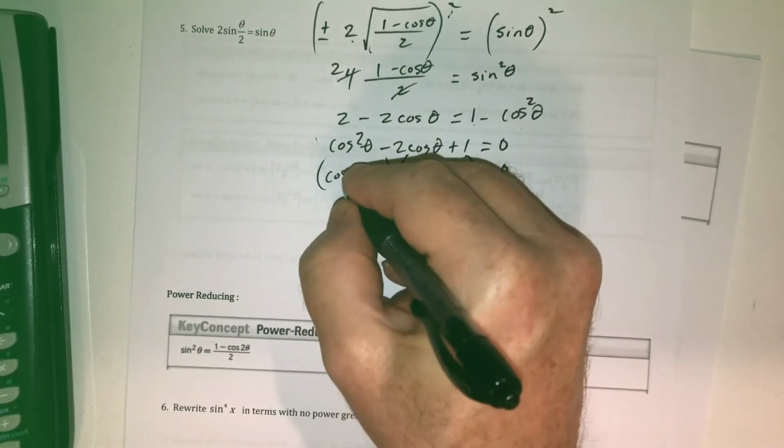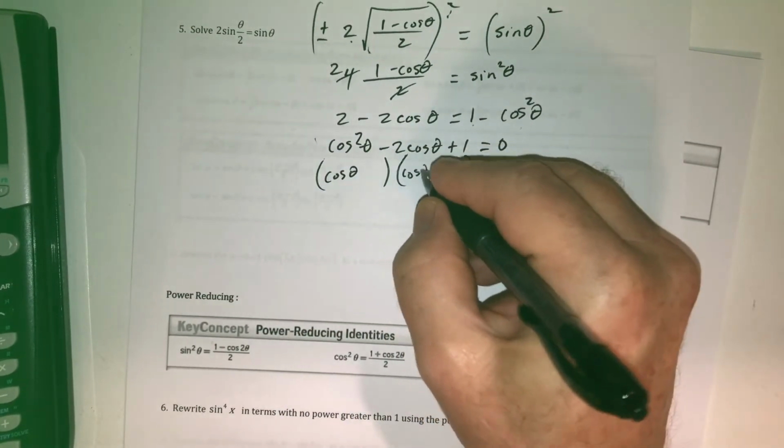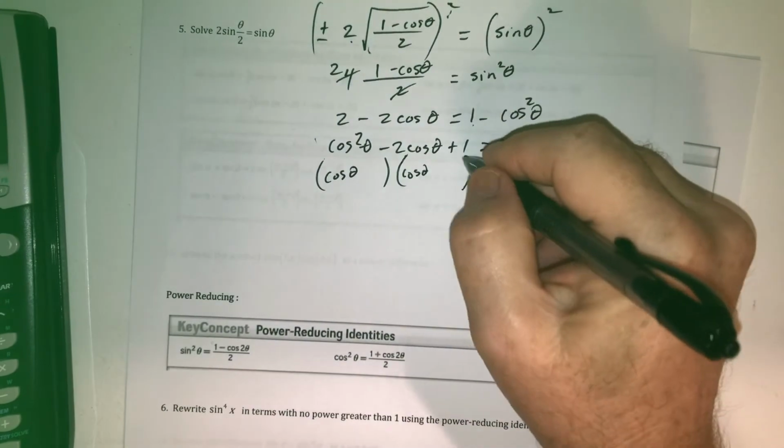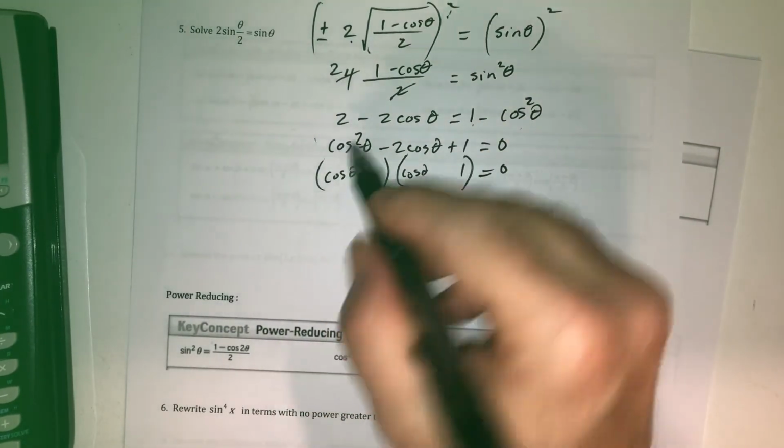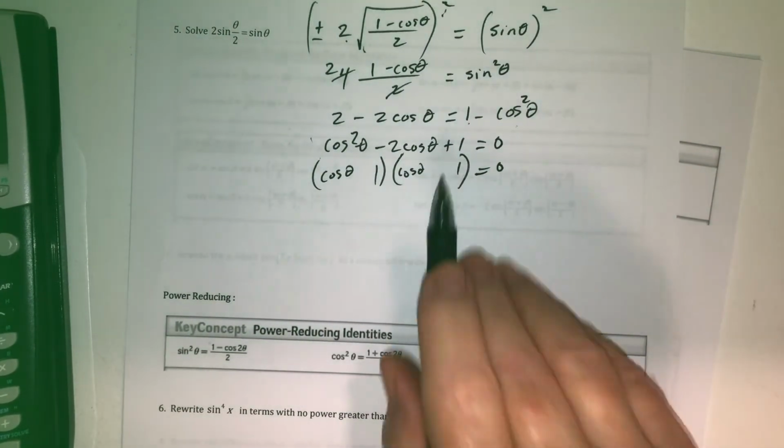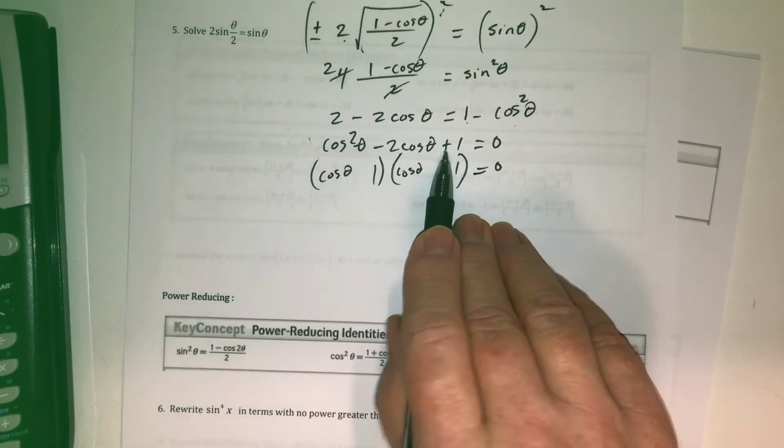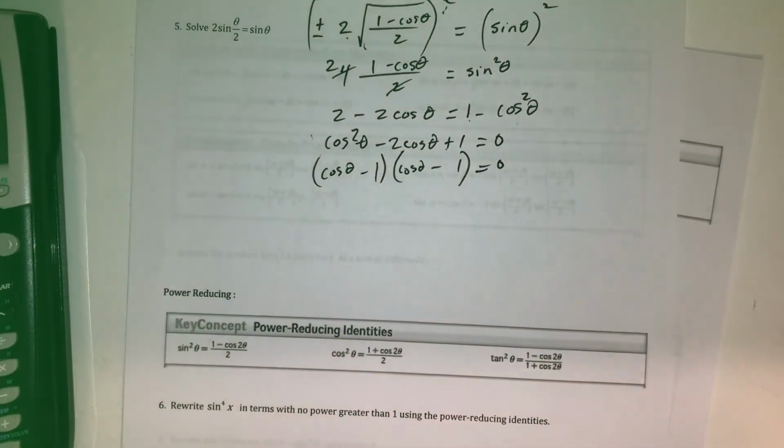The quadratic term is the cosine of theta times the cosine of theta. The signs are, to get the 1, it's a 1 times 1. There's no ifs, ands, or buts about that. The signs have to be the same as this, and yes, that's what you get. Or if you want, the cosine of theta minus 1 squared.